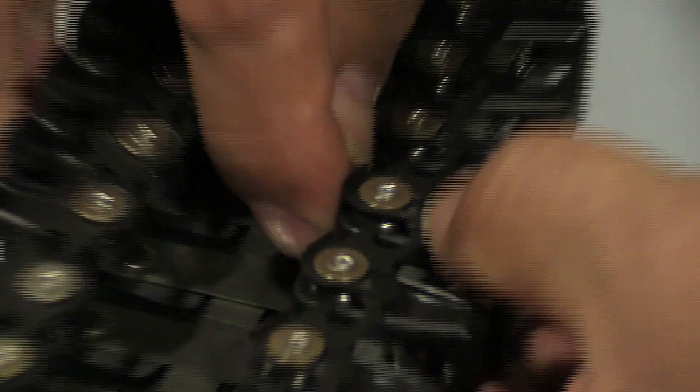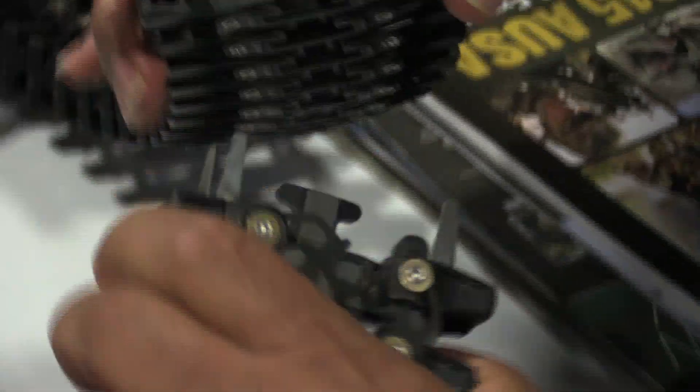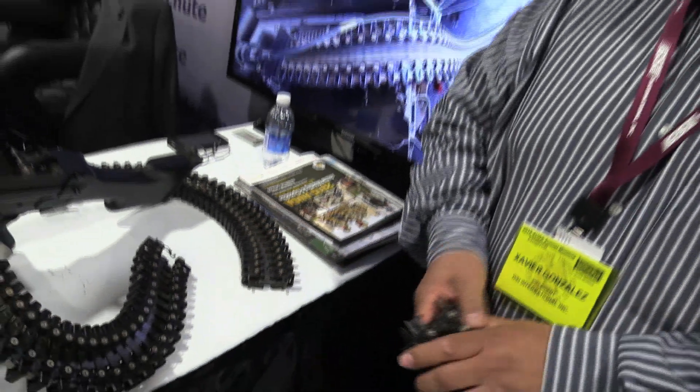What makes it special is that they got a patent on their design, and you're able to take it apart if you had to. A lot of times when your ammunition is being run through there, you may get a feed jam, and that feed jam will cause hesitation up to the gun. By disassembling it and fixing it, you're able to clear the feed jam easier than some of the other vendors out there.